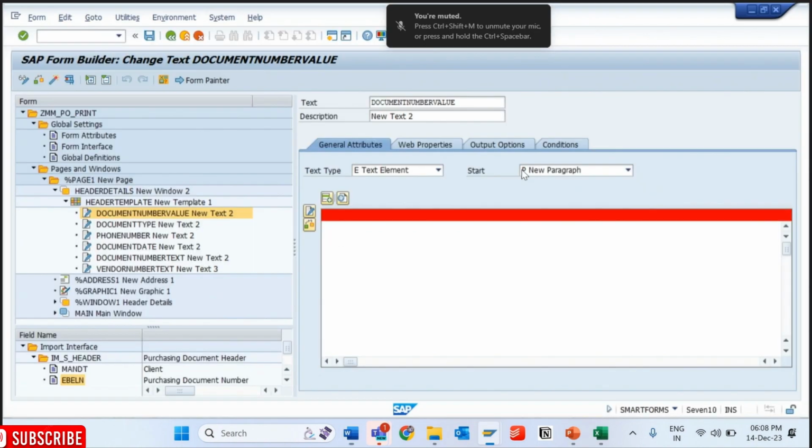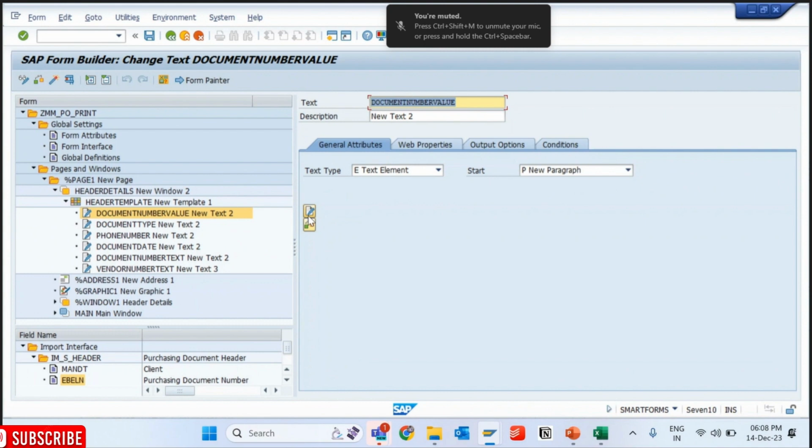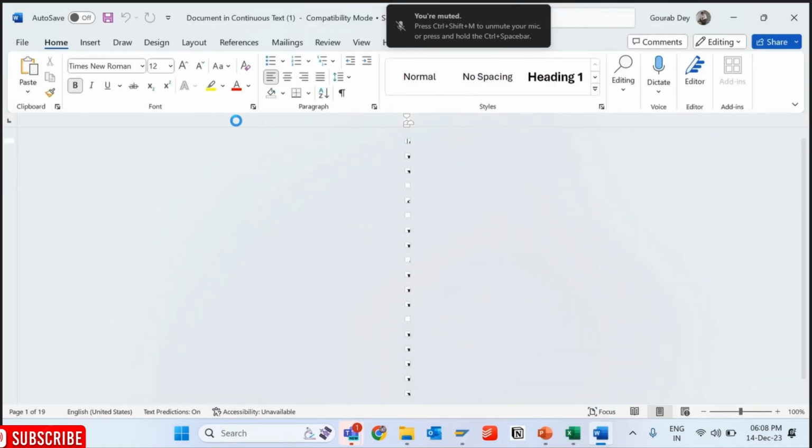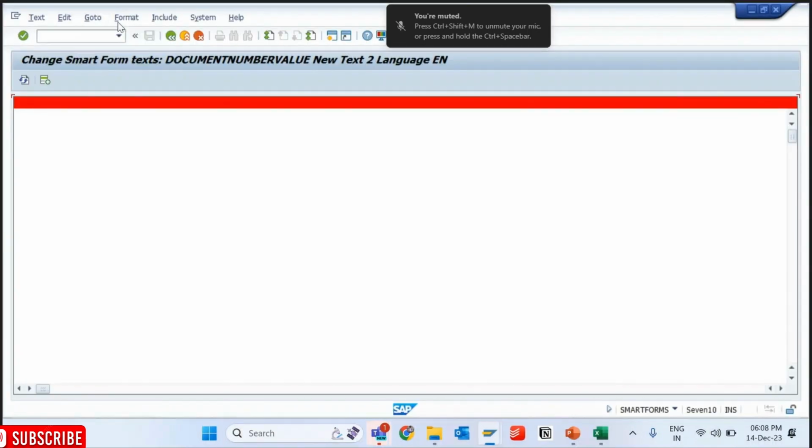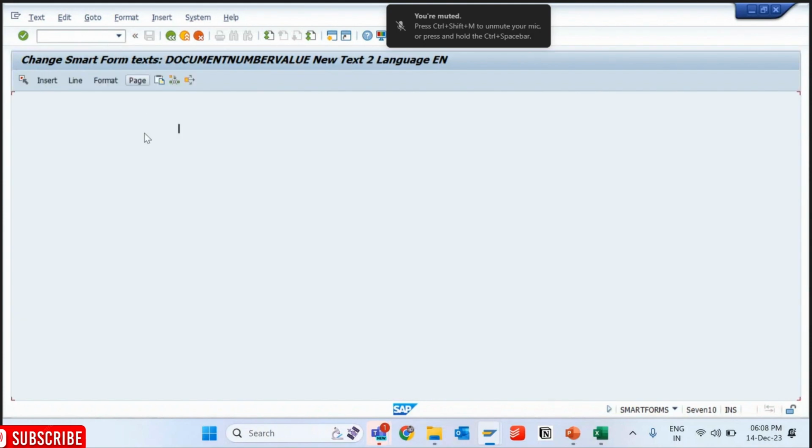So probably it is not possible here. Click it on editor, and probably I have to go to change editor.